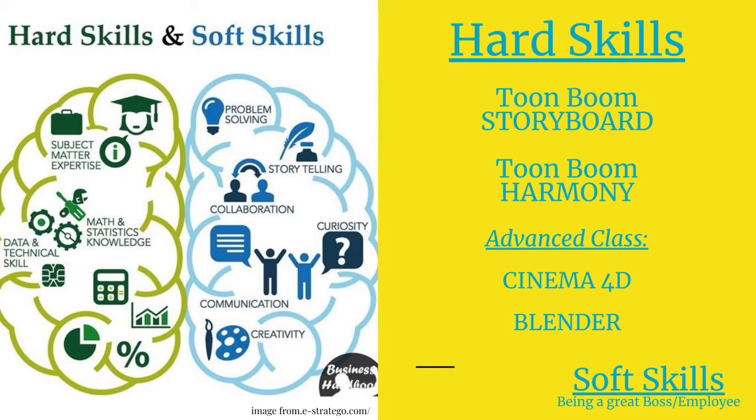In this class, we learn hard skills and soft skills. Hard skills are those things that you can learn through a class or you can learn on your own, but if you were to take a test on it, everybody would have the same exact answers. Soft skills are those things that make you a great boss or a great employee, and those are things such as communication, teamwork, being positive, problem solving, all of that stuff that if you took a test, everybody might have different answers.